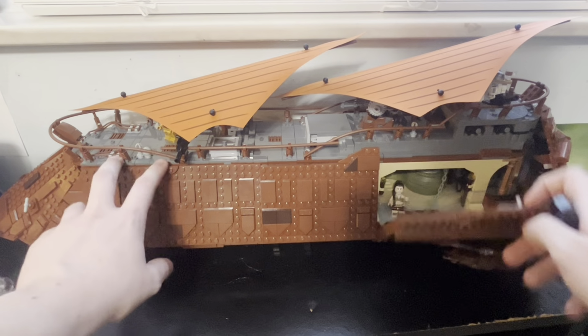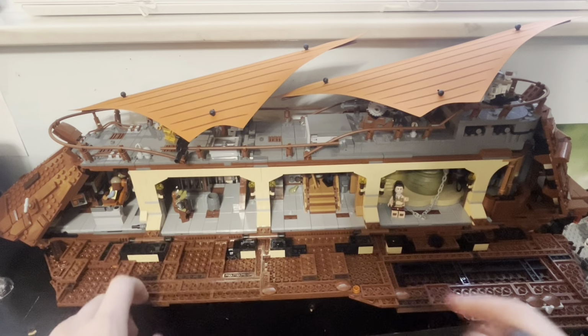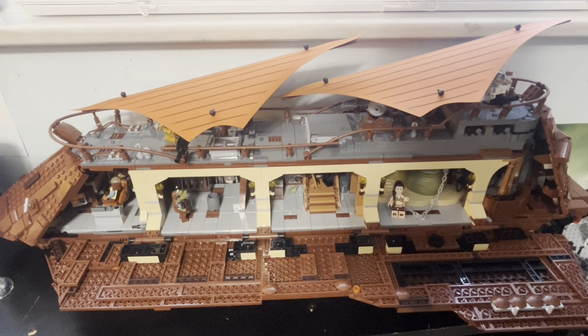Another thing is the minifigures. There really should just be more minifigures, because as I've said, there are more studs to place minifigures than there are minifigures. Now, of course, you could go out and find pirates and other minifigures from Star Wars, like if you have Boba Fett's Palace, there are three guys you could use from that, like the Gamorrean Guard and those other two guys. And I think there are way better things, but again, you'd have to go out and spend that extra money.